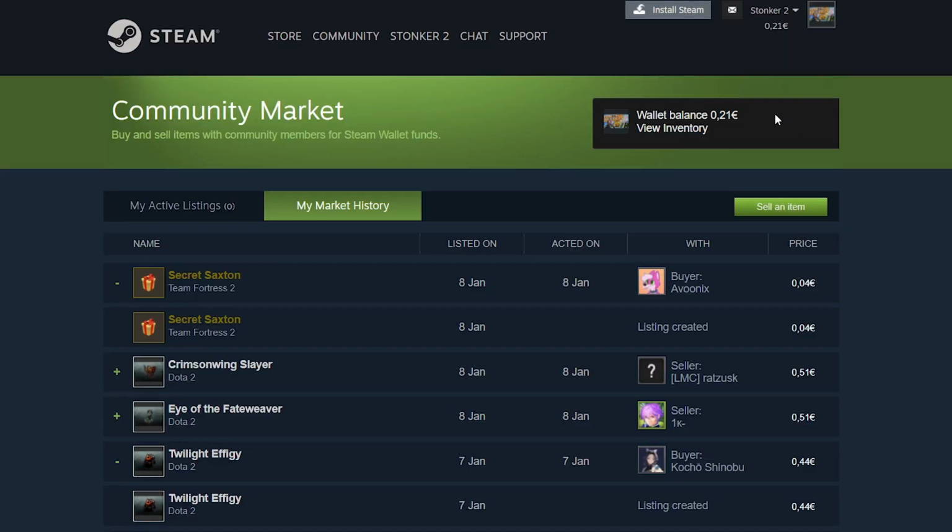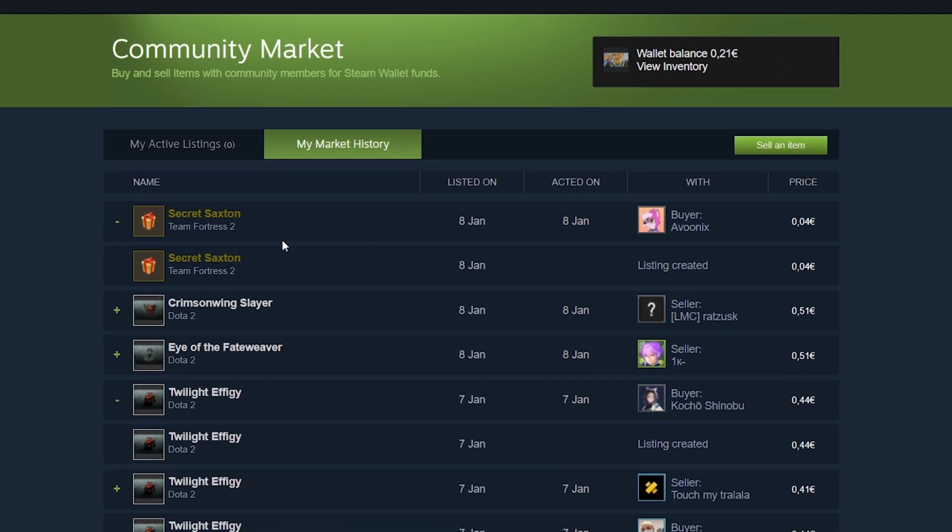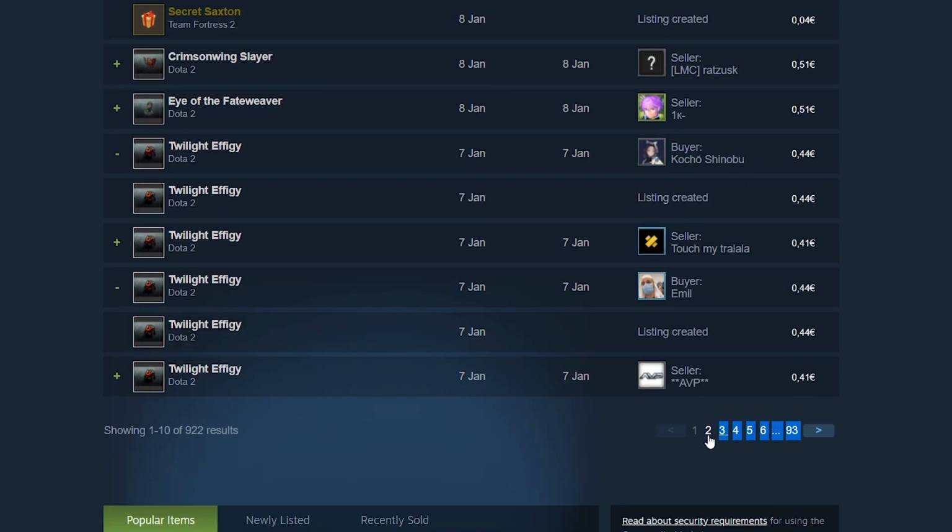Right now I have 21 cents in my account because everything is basically invested into items. Right here I accidentally forgot that I'm not allowed to sell in-game drops, and I sold the Team Fortress item for 4 cents, but I'm going to basically buy something else for 4 cents, and I'm not gonna do anything with that. It's not that much anyway. Still, at this moment I have 93 pages of trades. Yes, that is 930 events, meaning that I bought something, I listed it for sale, and I sold it. That equals 930 events, so in reality I did about 310 trades.